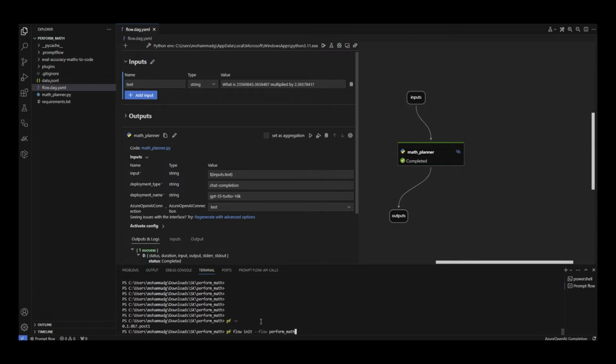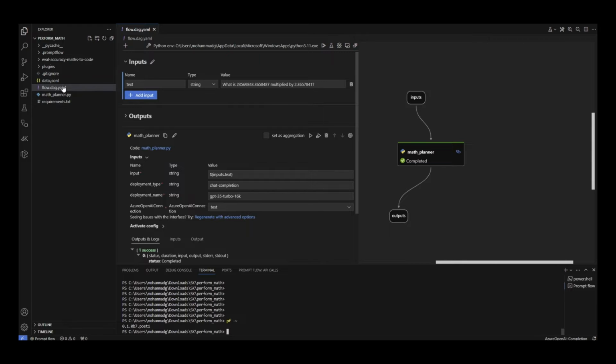So when I executed that, that's how I created all these files you can see here for perform math. I'm going to show you what these files are, but that's how I created them. Because you have already cloned my repo, you don't need to execute this command line, because I have already executed it and generated these files and cloned them into my repo. So you don't need to run it again, I just wanted to show you how I created them.